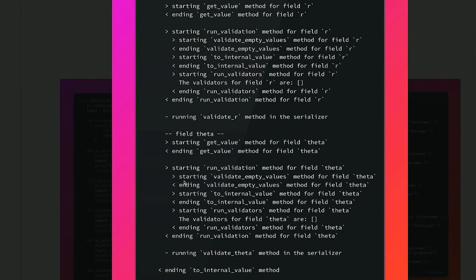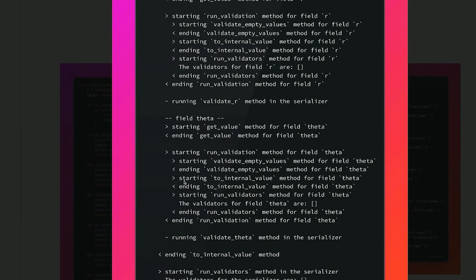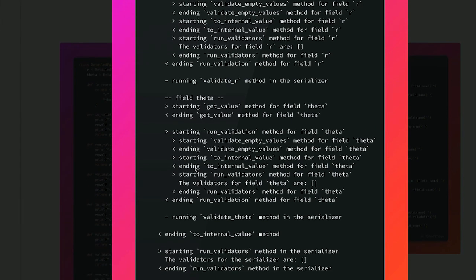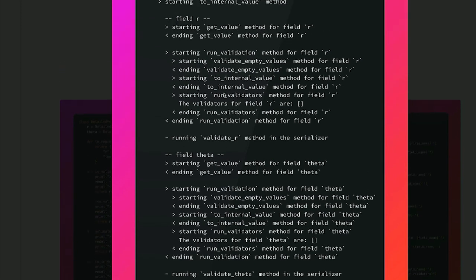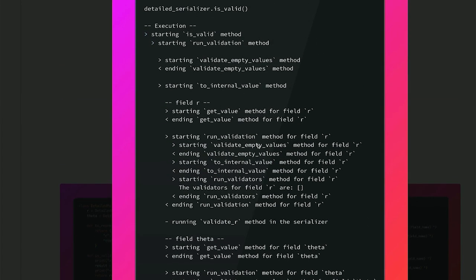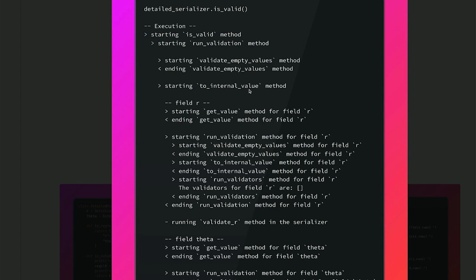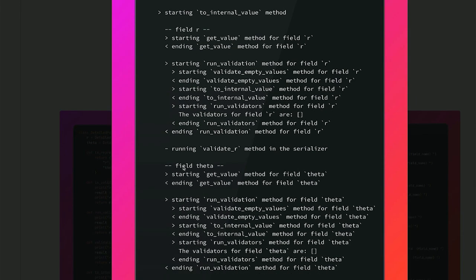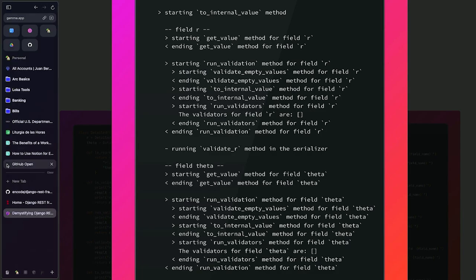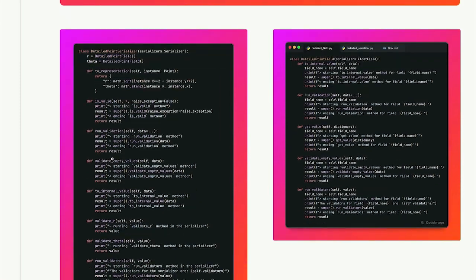This is where, if you want to override something, for example, it was very common in this project to override the toInternal value, which is nice, but you've got to be clear that if you override the toInternal value method, then you need to take into account all the validation of each of the fields. So it's important to know what's happening behind the scenes.